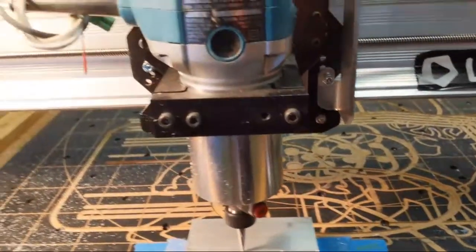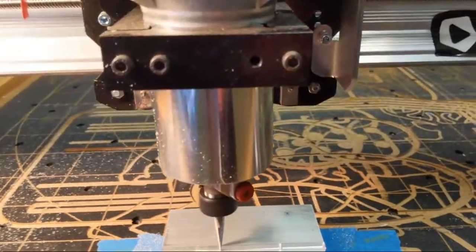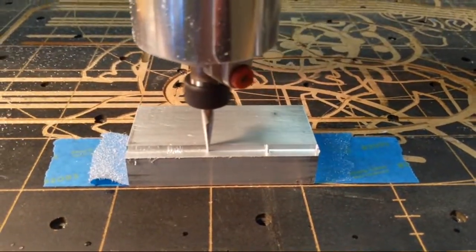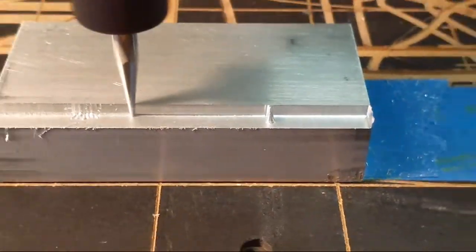Thank you, Bubba. Oh, yeah, 3D printed parts for a CNC machine.